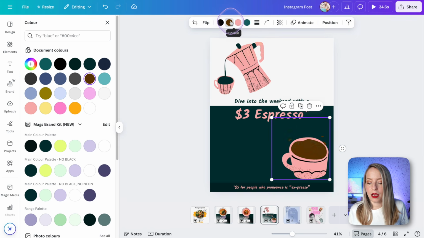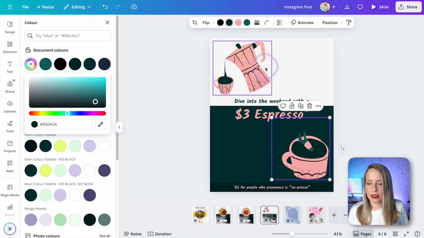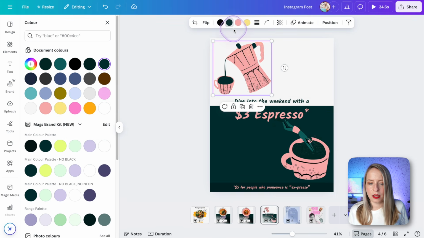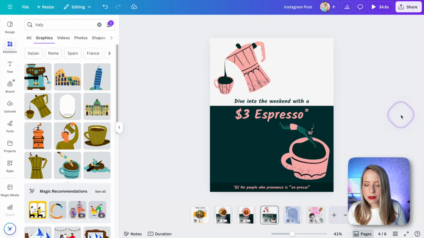And then our actual coffee here, I would probably use the color that we already have, but maybe go a few shades darker in this case, actually. Oh, that's too dark. Around there. So I think that works. And I would probably match the coffee here to that same color. I think it was this one. Or was it this one? Either way, I think that works.